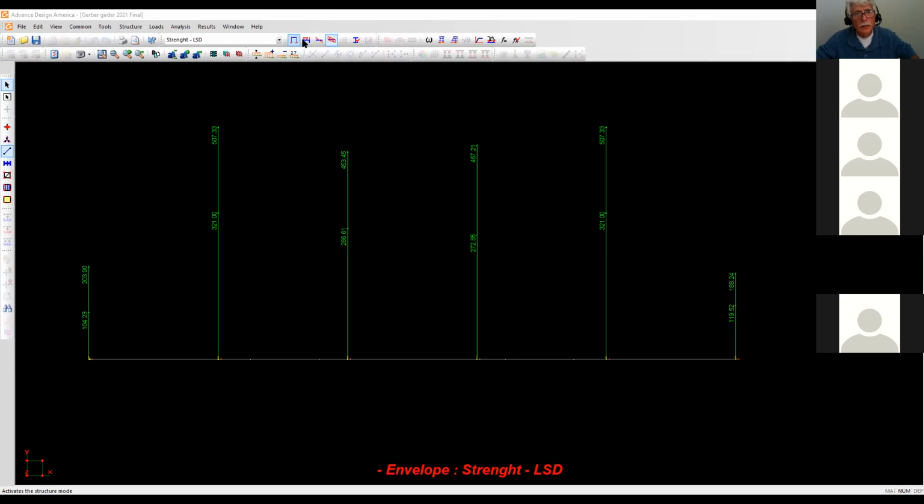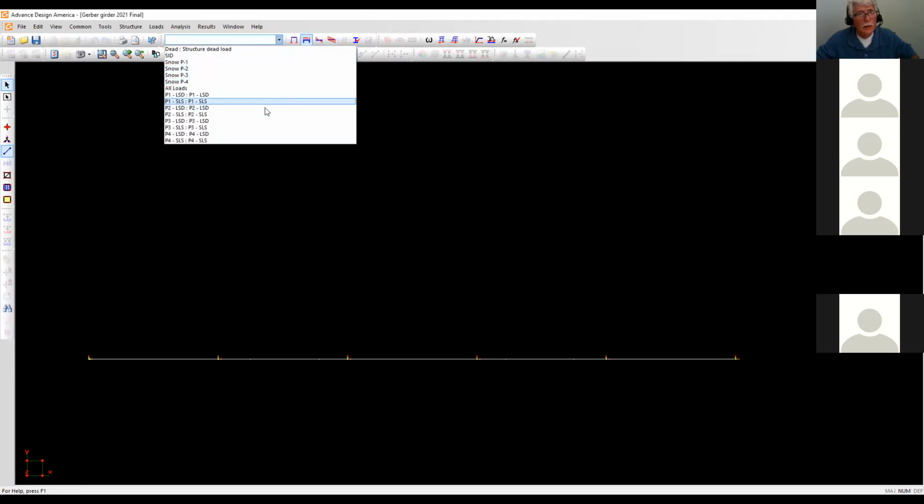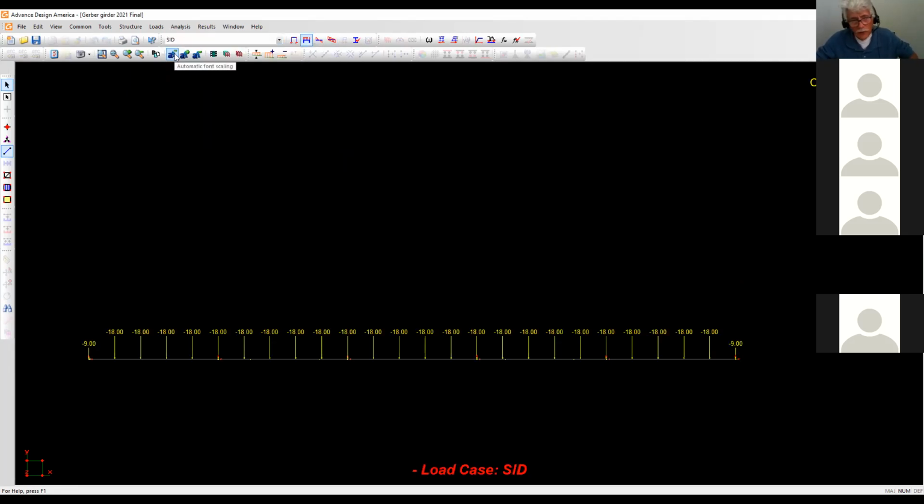Okay. So Omar, as far as the distance goes, they're all the same. The values are different, but whether it's superimposed dead load, P1, P2, they're all in the same positions. Can you hold them all as one piece and then do it all from the beginning, instead of doing piece by piece? Well, you have to load each member. You have no choice. Each member has to have a load. Each load case, if it happens to fall on that member, you have to add it to that member.